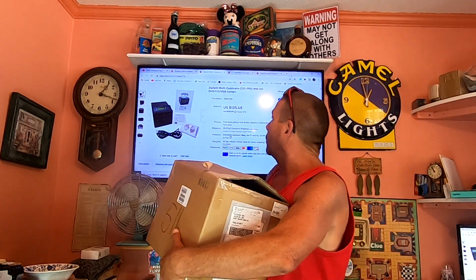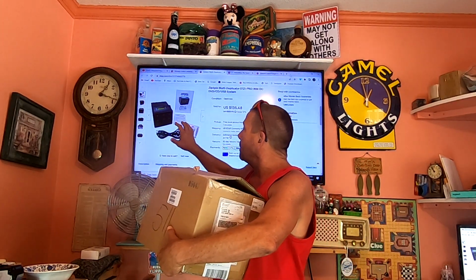Today is Friday, July 22nd, and we have 3 eBay orders going out today. First order we have going out happens to be this zip spin drive. It's in the box. I'm not going to take it out. I'll show a picture of it right up here. Did pick this up on that huge high bid haul where I paid $600 for. This sold for $135.48, and the buyer is paying $15.70 in shipping.